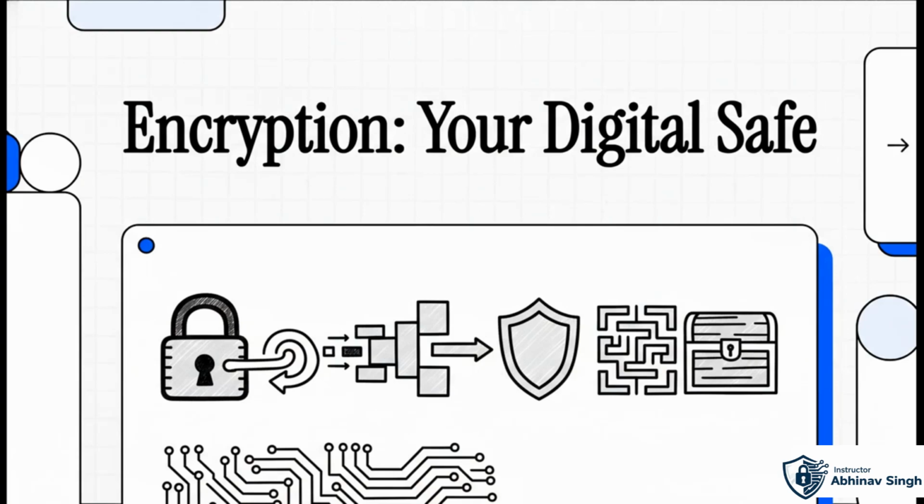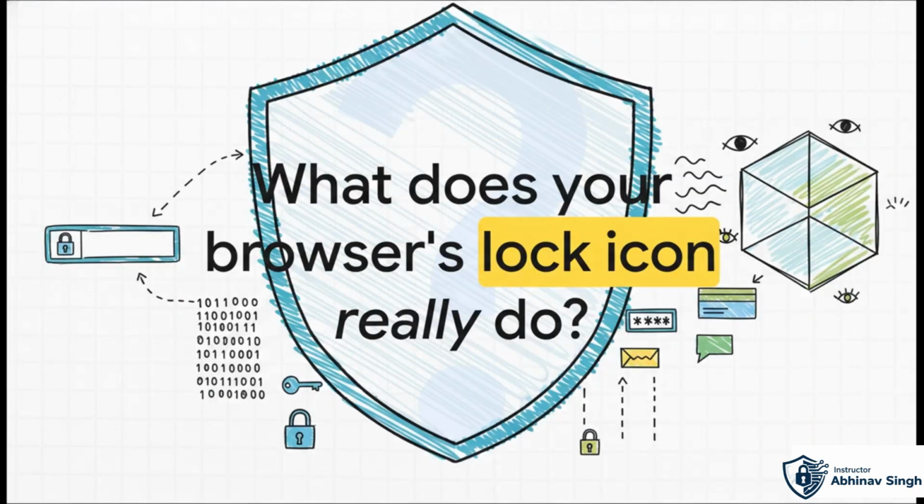Have you ever really thought about the invisible shield that protects pretty much everything you do online? Well, in this explainer, we're going to pull back the curtain on one of the most important technologies out there, encryption. You see it all the time, that tiny little padlock up in your browser's address bar. We're always told it means the site is secure, but what is it actually doing? How does that little icon stand guard over your passwords, your messages, your credit card numbers? That's exactly what we're about to break down.